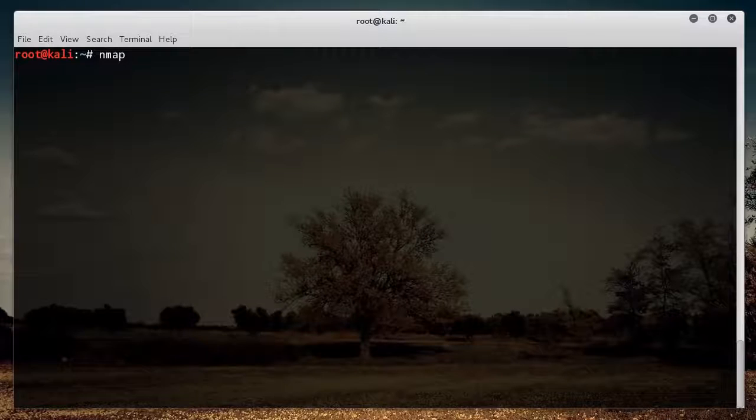So what I can do is I can write nmap, and my network is 192.168.0.0, but the first device is .0.9. Let me see if I can do this the lazy way. So let me copy that. So that's one device. Another device, I know the IP address is 0.17, and the last one is 0.23.